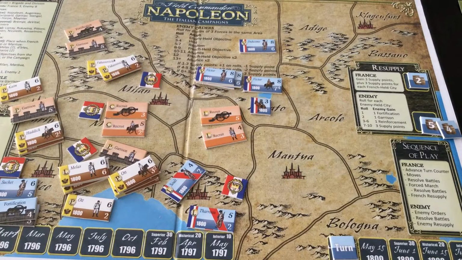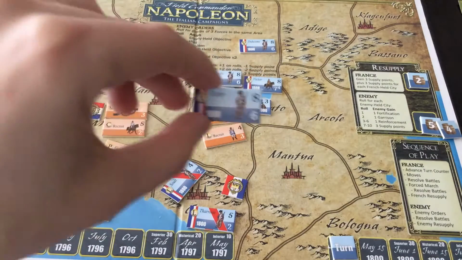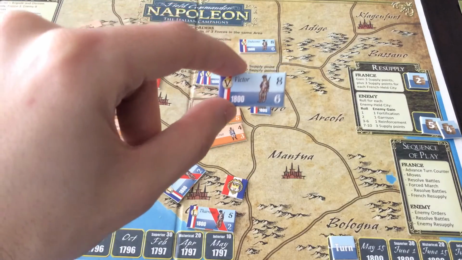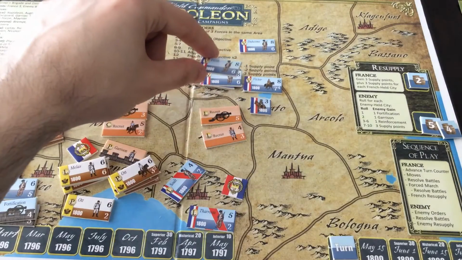And you could also buy reinforcements, like I showed you earlier. Or if your guys die, you can spend, like let's say this guy was killed, you can spend 6 supply points to get him back, or 3 supply points to get him back at his lower value.